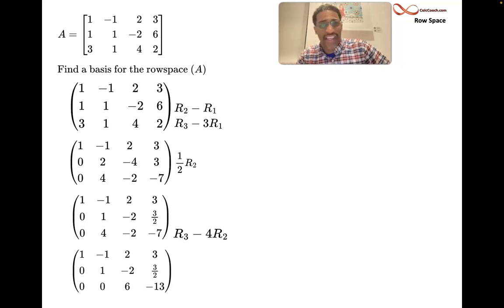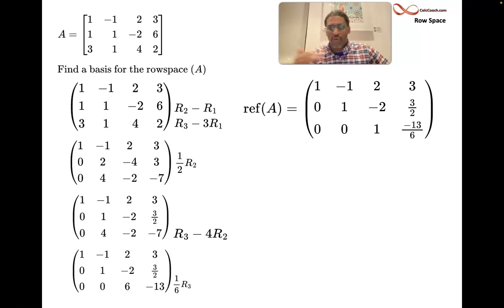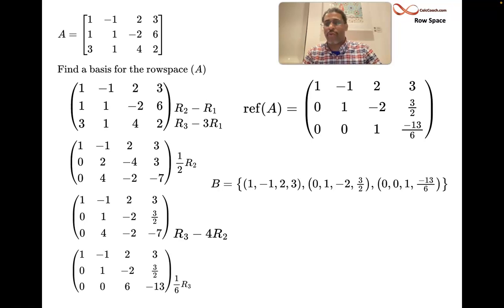Technically, we're not in row echelon form. Remember, the first non-zero entry in the row needs to be a 1. So we'll do this scaling again, although it's introducing fractions. Our goal is to get into row echelon form, and by taking 1/6 of row 3, we'll get there. Leading 1, staircase down, no rows of zeros. If there were a row of zeros, it'd be on the bottom. And so we've reached row echelon form, and according to what we had on our last slide, these exact rows here form the basis for the row space.